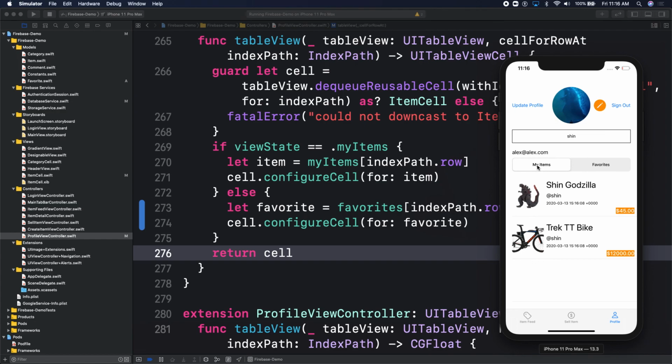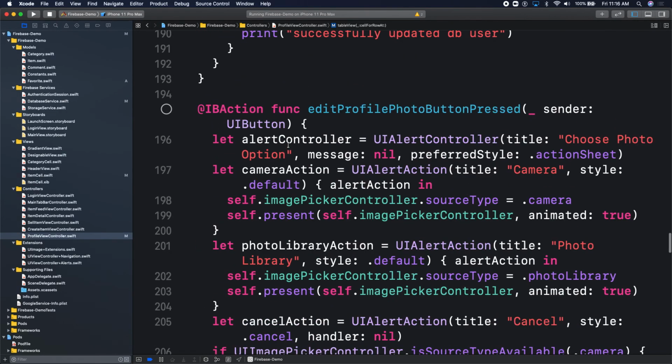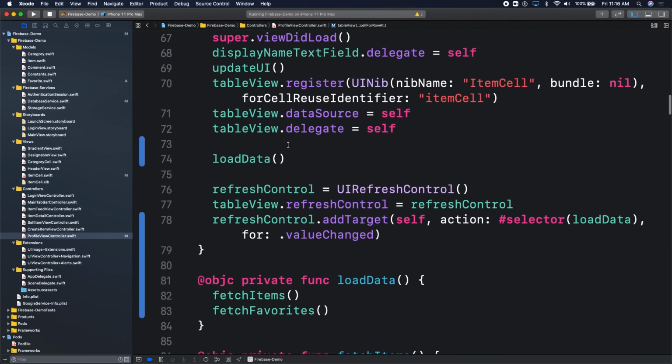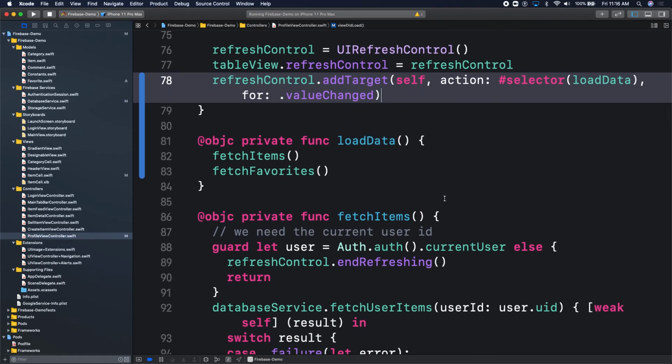Eric, question? Why didn't we have to add the target for that favorite? We just did one target for both of them. Okay, so let's go through it. If we look at our refresh control, is that what you're asking about? Does one target add to the whole table view? Well, it will run that entire function, and that entire function runs both of them. Oh, okay, I didn't know that was the whole table. Yeah. Very good.